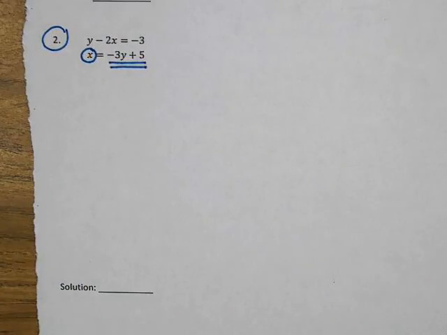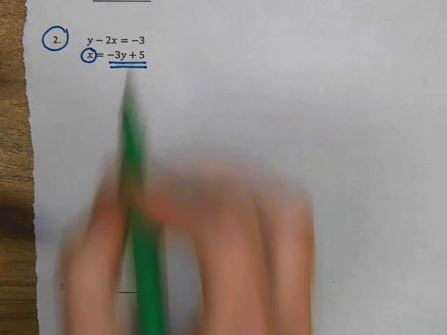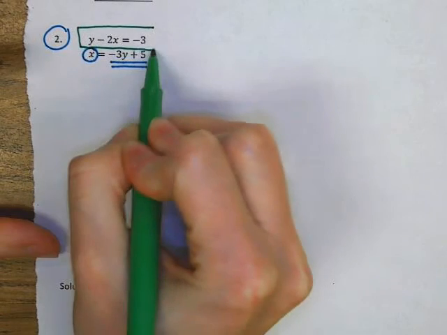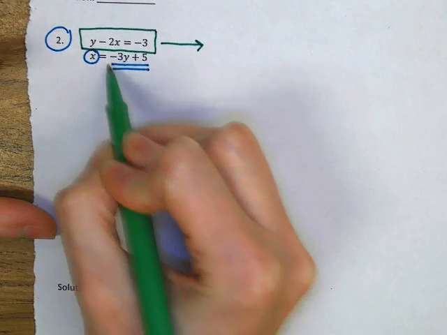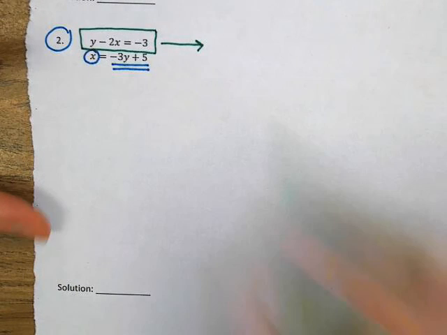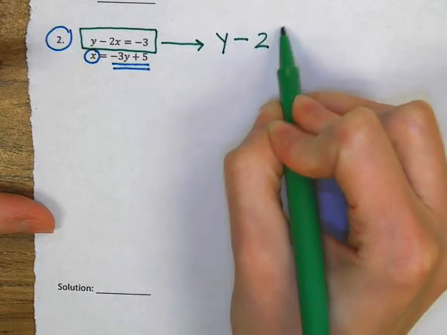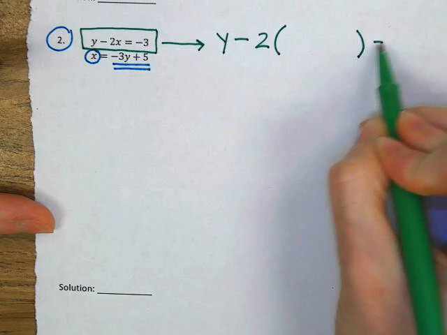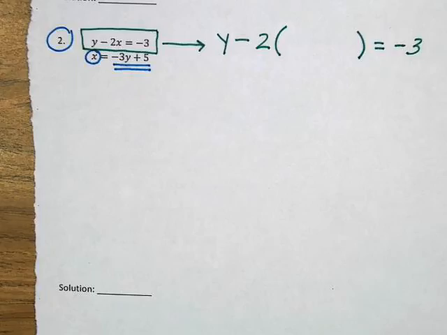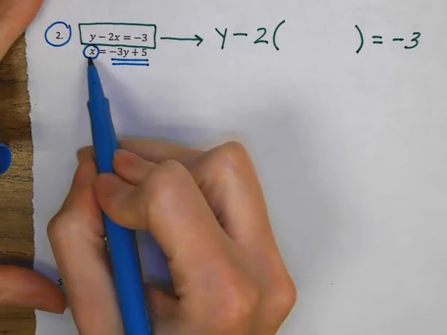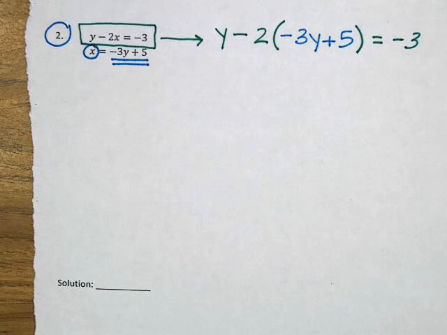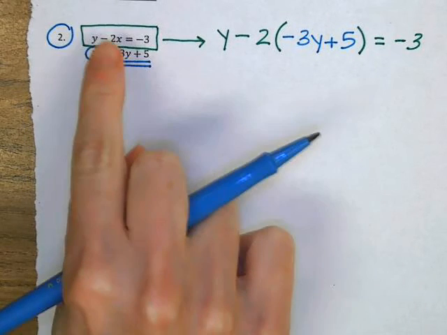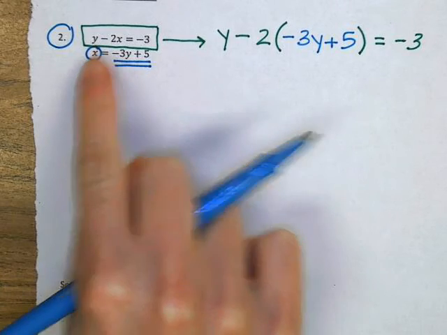Okay, so we're going to do that now. We're going to rewrite the other equation. We're just going to rewrite it, but then in for x, we're going to sub in this. Okay, so it's y minus 2 times x equals negative 3. But what did we say that x can sub? What's x's replacement? x is the same position as negative 3y plus 5. Okay, so you find a variable that's alone, and then into the other equation, you replace it with its sub.